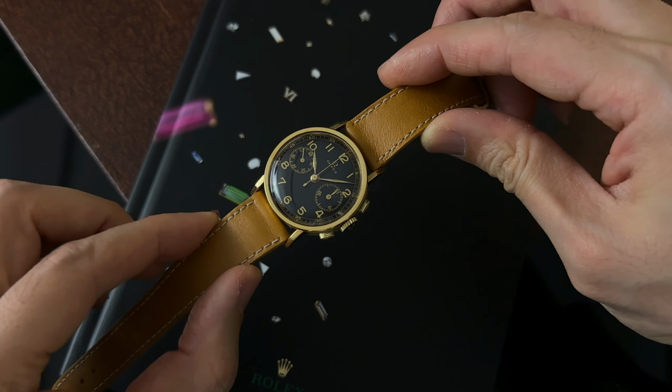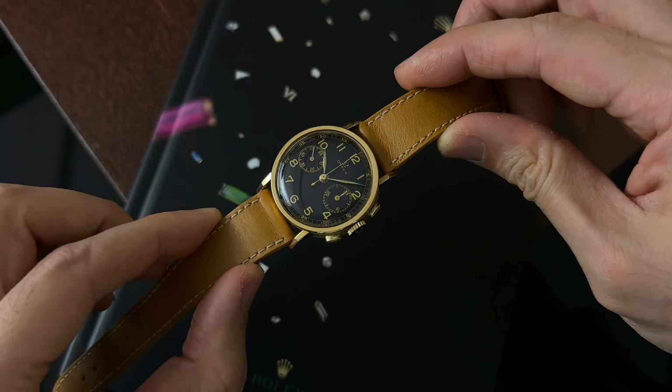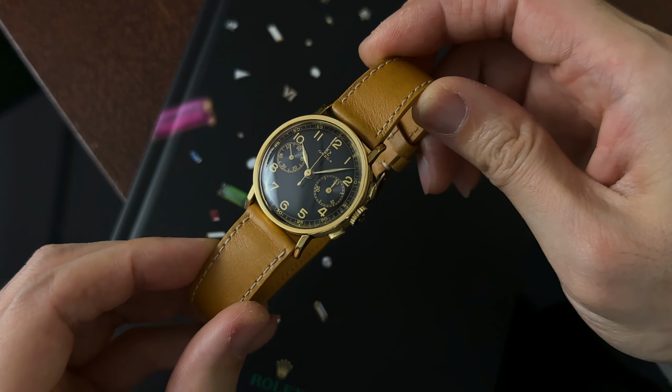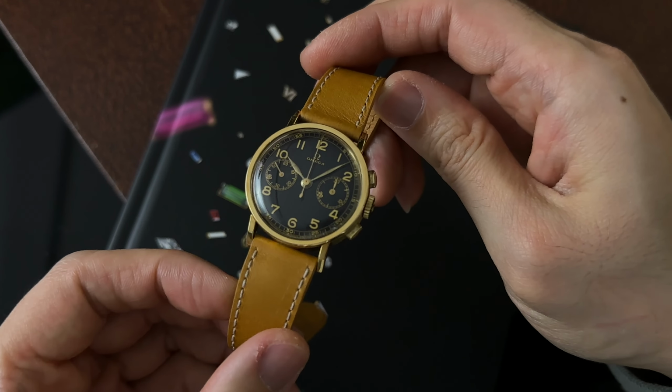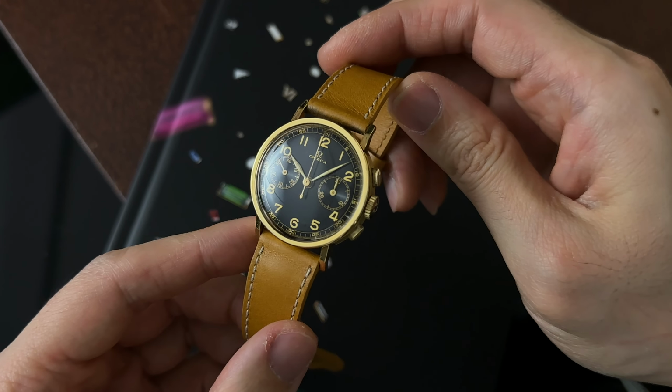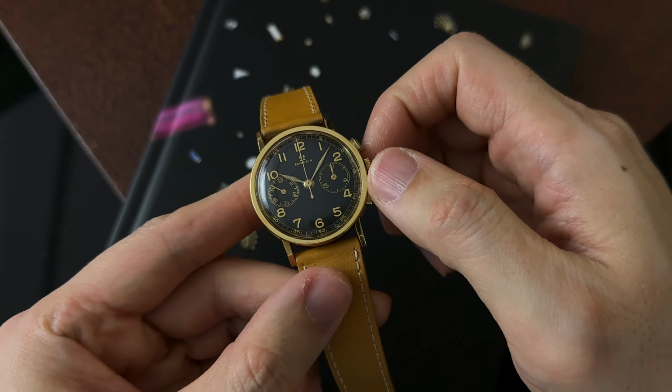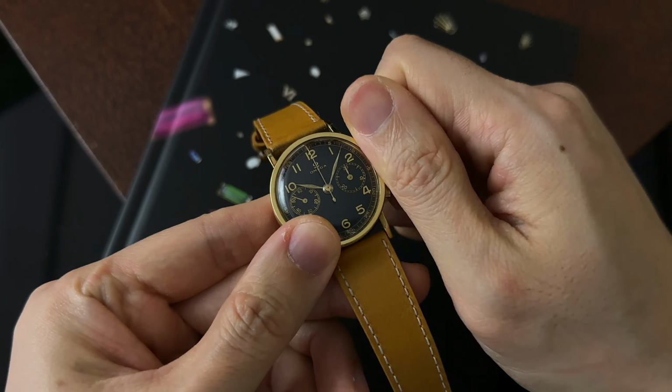This following piece is also an Omega, and this one dates to 1940 under reference OT2078. I always wanted an Omega chronograph with a predecessor caliber of the 320 or 321 movement. This one housing a caliber 28.9 is precisely what I was looking for.